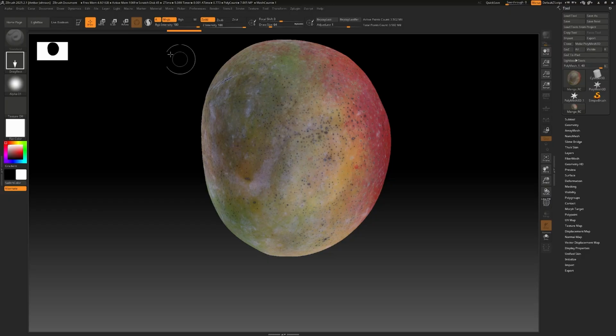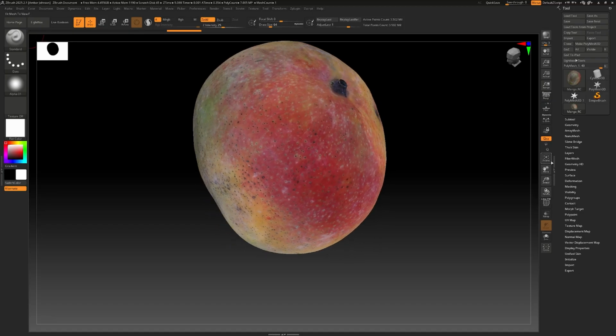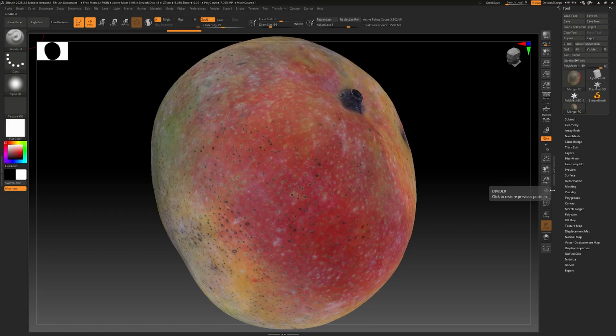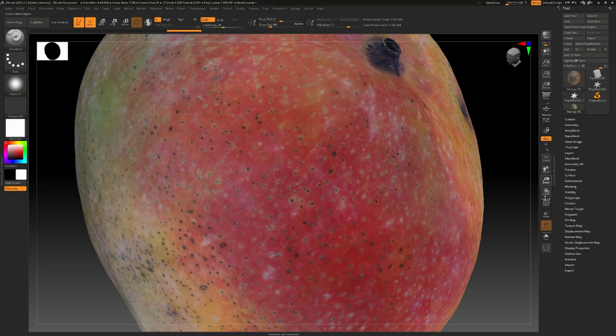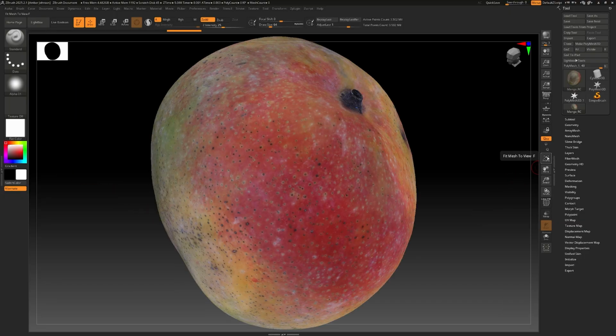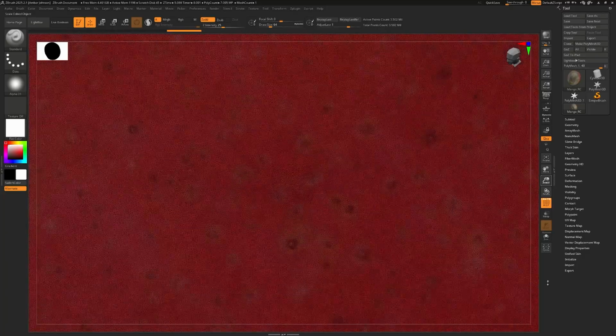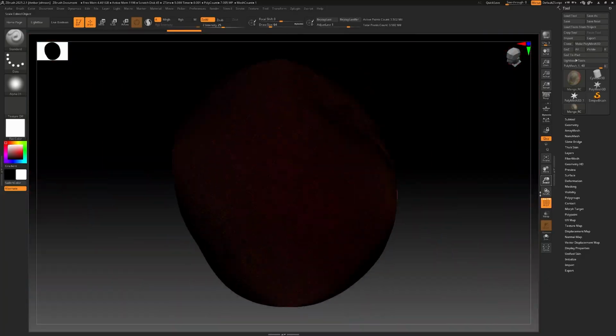But once we have it placed, we just have to come over here to edit it. So I'm going to click on Edit. We have our navigation tools over here, so we can rotate around. We can frame it. And this frame is great if you accidentally lose, like, let's say we accidentally can't find where our object is. If we hit frame, it will bring it back front and center. The other fun thing we can do in ZBrush is click this line fill right here, and it will show us our edges. And we can see that this is an extremely dense mesh, which is great because we want that level of detail on this.